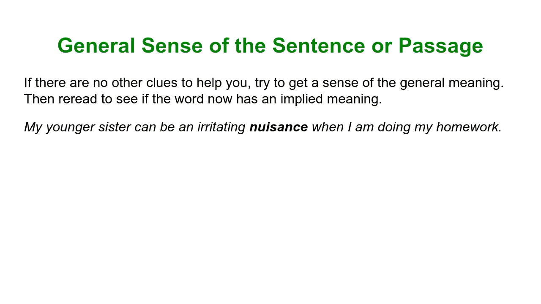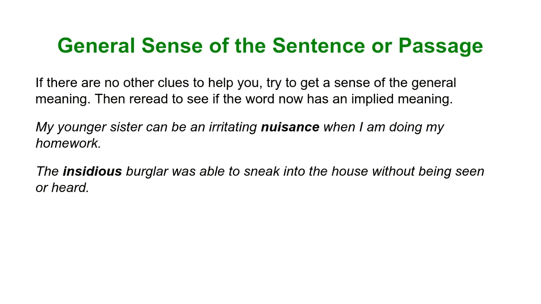Let's look at another example of this. The insidious burglar was able to sneak into the house without being seen or heard. Insidious. That's hard. There's no example, there's no antonym or synonym, but we know if the burglar is insidious, he's able to sneak, and he's able to sneak without being seen or heard.